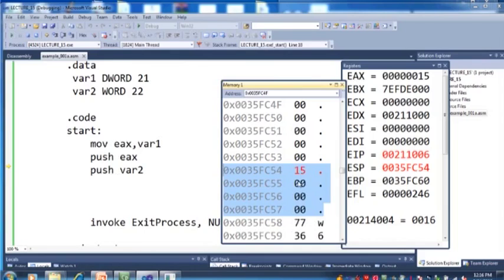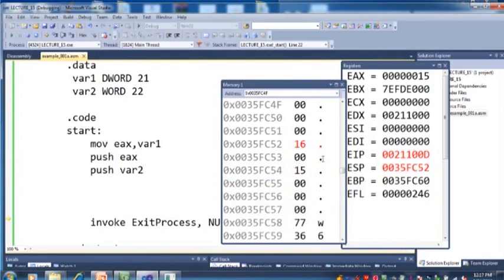Now this is the new location for the stack pointer. That new location is pointing at this point. The location name is 0035FC54. So it is pointing here, where we have added this whole 4 byte information. If I execute again, then what will happen? This 2 byte or word information, which is equivalent to 22 in decimal, and its hexadecimal equivalent value is 16, has been added to this one.